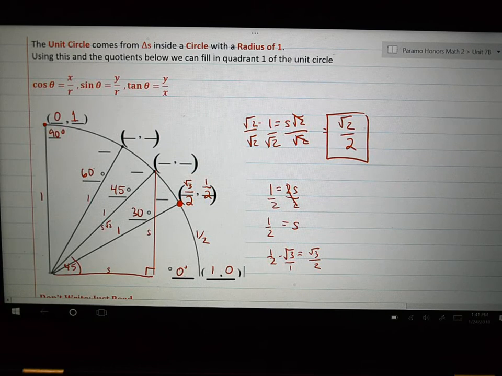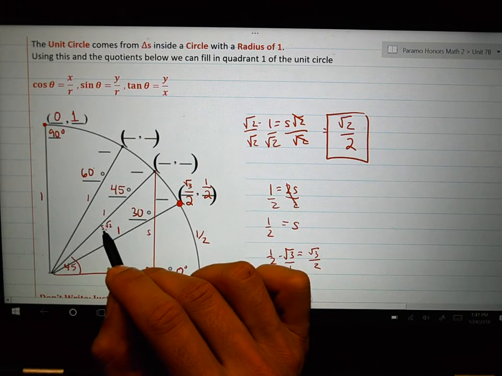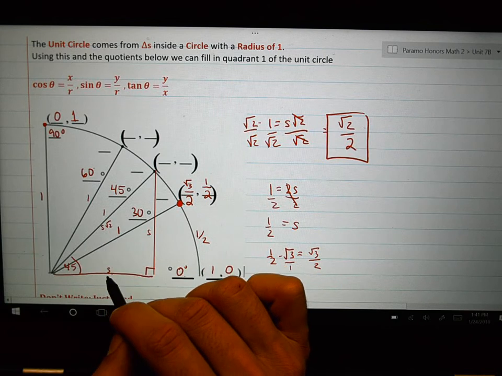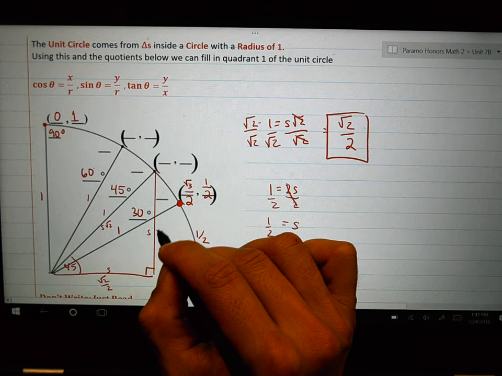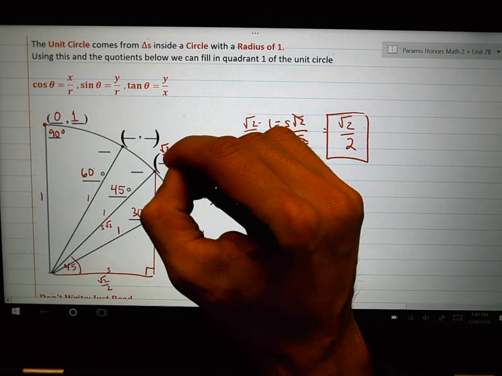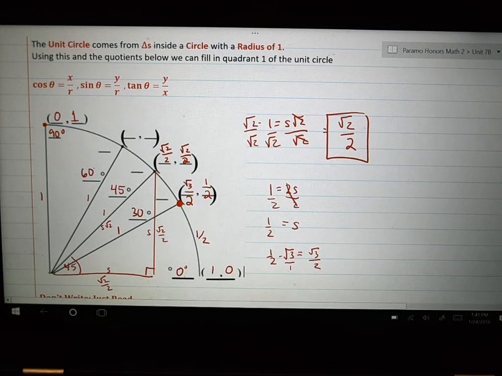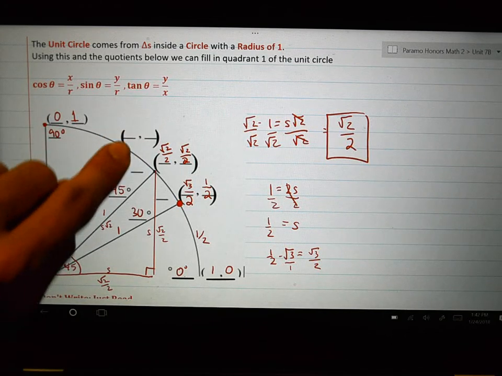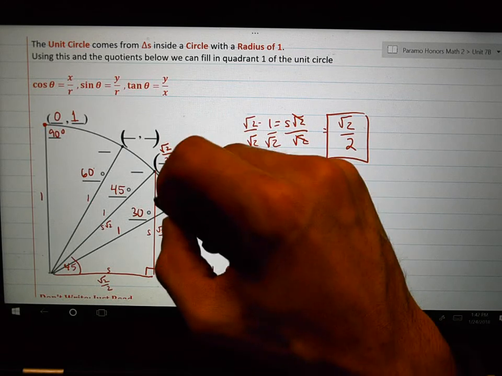What does that mean? That means if this is the s root 2 side, then s's distance has to be root 2/2, and the other one has to be root 2/2. That's your x coordinate. That's your y coordinate. We're almost done. We only need one more set of coordinates from these triangles.